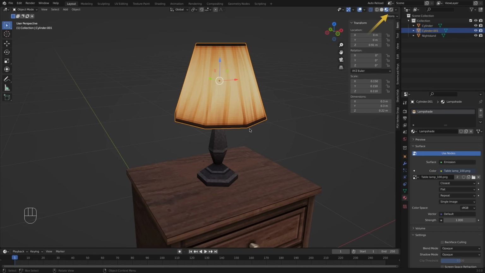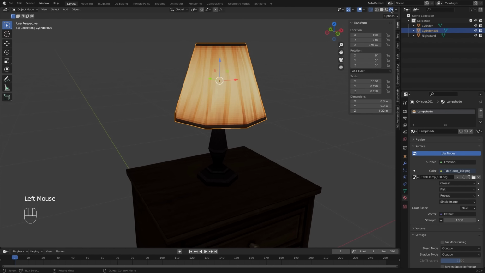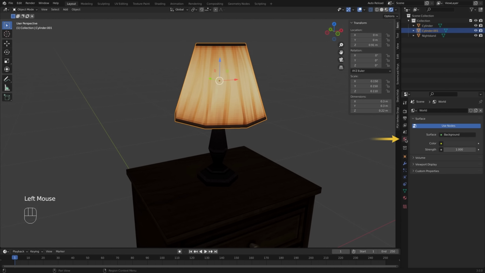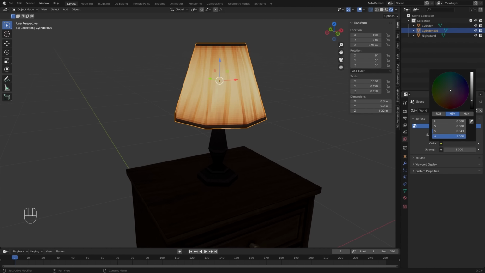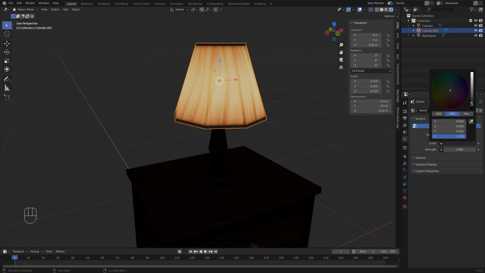And now if you switch Viewport Shading to the last option, Render Preview, you will see that the lampshade is glowing due to the emission texture. I'll make the background color a little darker in the World Properties. And this will also affect all our objects, as it's something like global lighting.